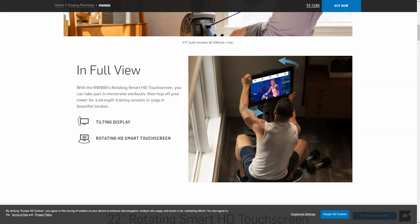So if I'm throwing all these knocks at the NordicTrack, why would you even consider it? Why am I not moving on? Well, it still has a lot of things going for it and reasons you should consider it. For example, it has a swivel monitor, meaning that it offers a lot of variety. You don't just use it as a rower. It has off-the-rower content, so you turn that monitor aside and suddenly you can do other stuff. You're getting more out of your investment, and that is very, very nice.